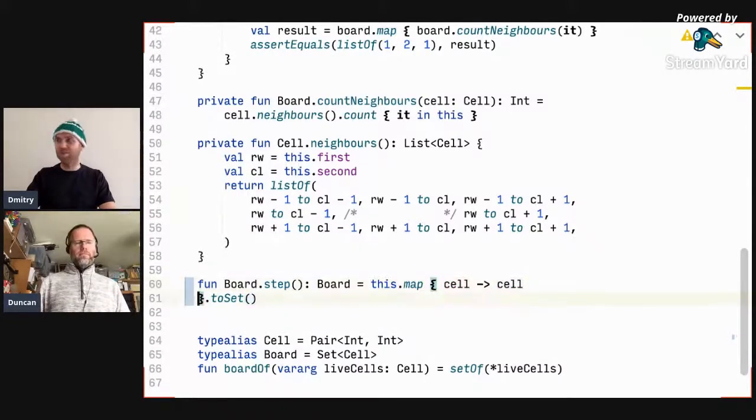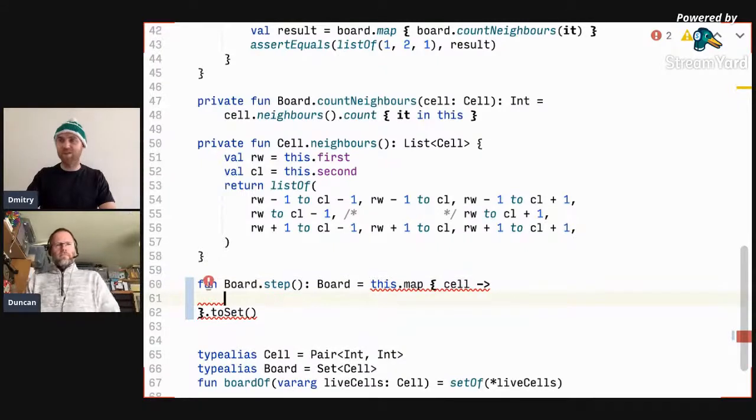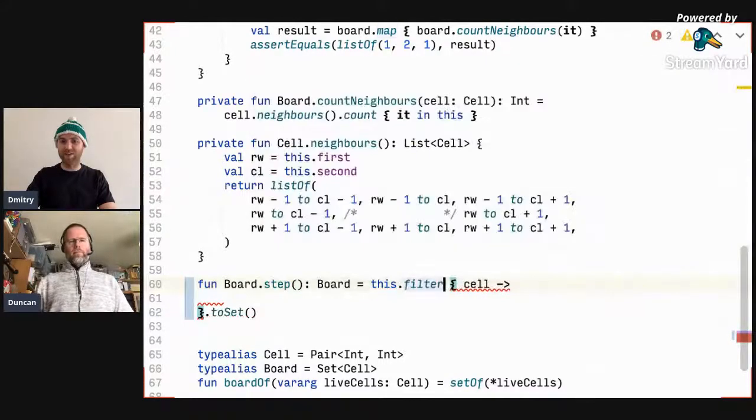Then we really want to create a different set of cells. So it depends on how we want to do that. Right now, I think filter will do, really, not even a map. I think that was maybe premature. We're not bringing any cells to life.